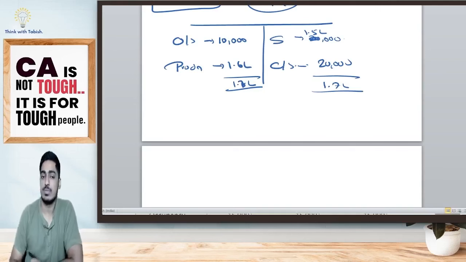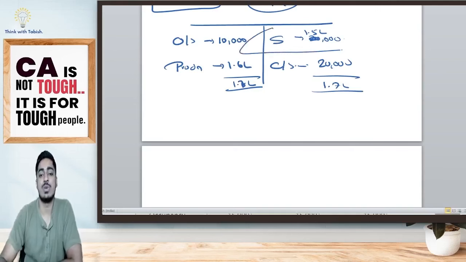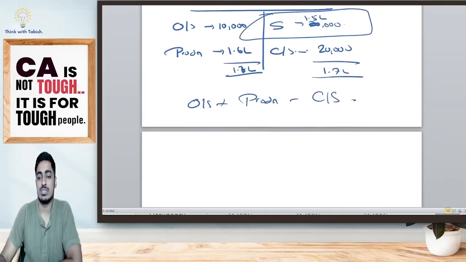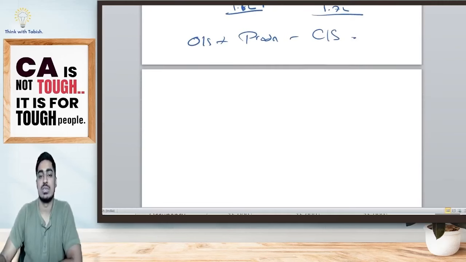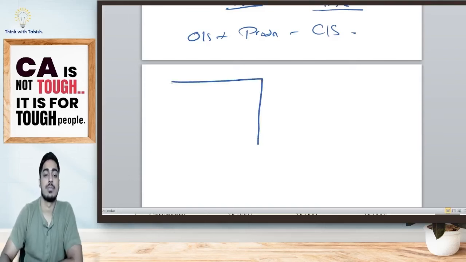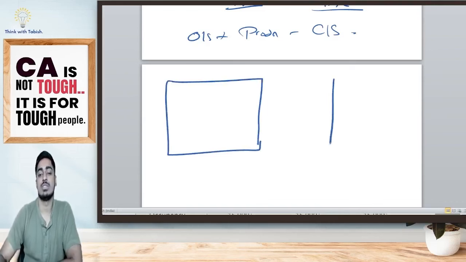Should we continue? I know that the cost of my goods sold is nothing but opening stock plus production minus my closing stock. Yes or no, everyone? Now look at this. Again, there is going to be more and more fun coming your way. Now, how do I do it? Okay, I'll do it this way. I will do firstly as per my absorption costing.